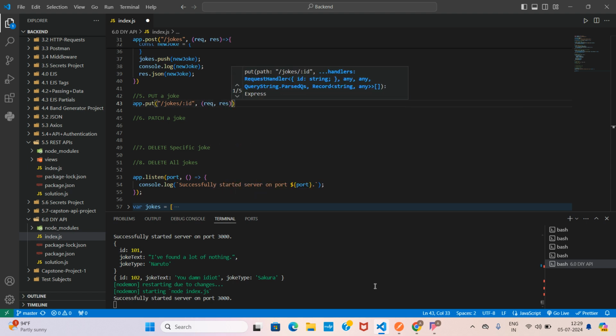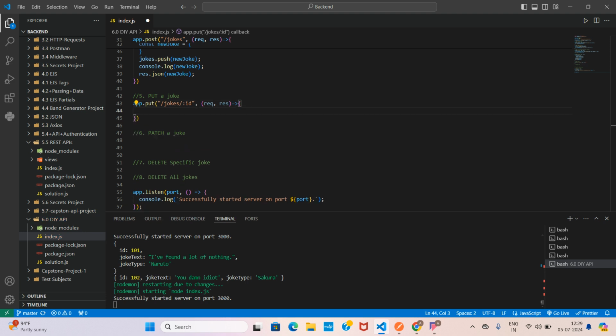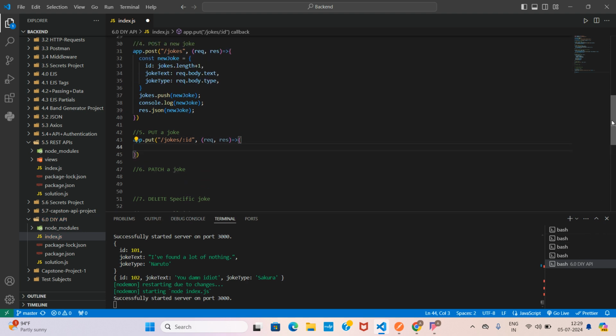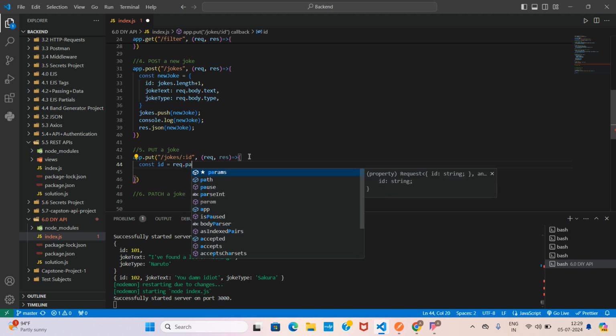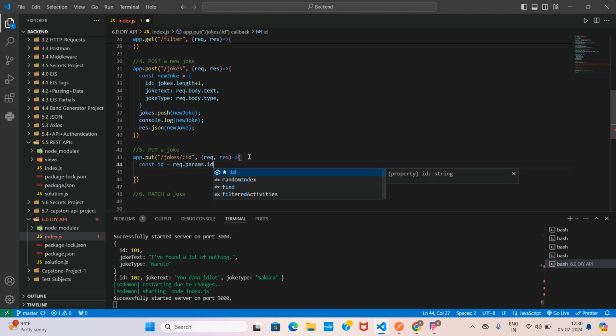Hmm, my typing speed is very slow. Next, we gotta add a new one, right? First things first, we gotta find out the id. const id equal to request.params.id.